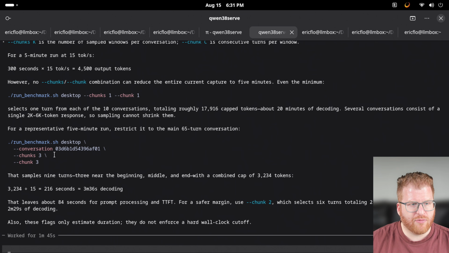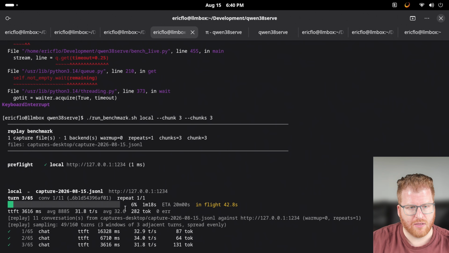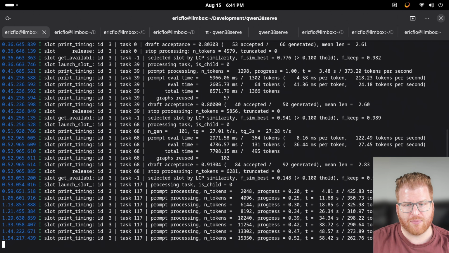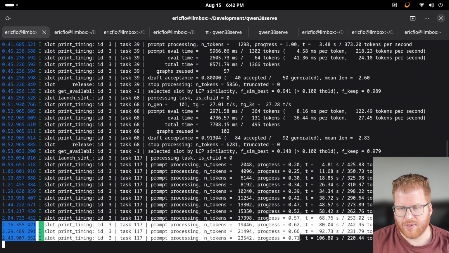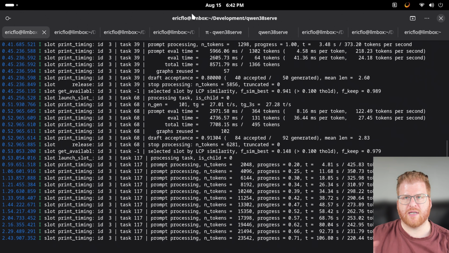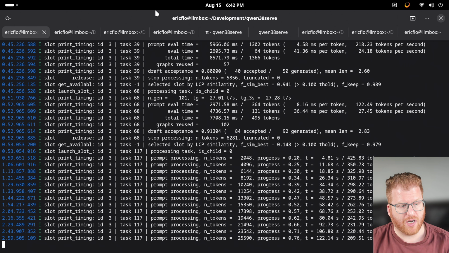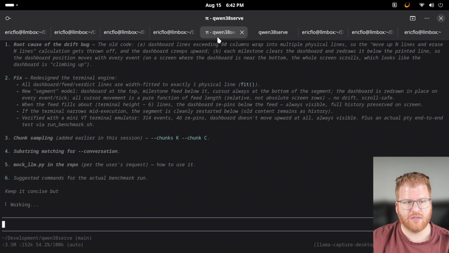Well, this will help me. Chunk 3 and 3. Okay, so this is the first chunk of 3: 1, 2, 3. And then it's probably going to do, what is in the middle of 65? I don't know, 31, 32, 33 or something like that. And that's why it's taking longer, because we jump to the middle. The ones in the middle have a bunch of prefix that needs to be prompt processed. We're still prompt processing that second chunk, the first one of the second chunk. Now I do expect that the second and third of that second chunk will be faster because it will theoretically have kept all the prompt prefix caching going on.